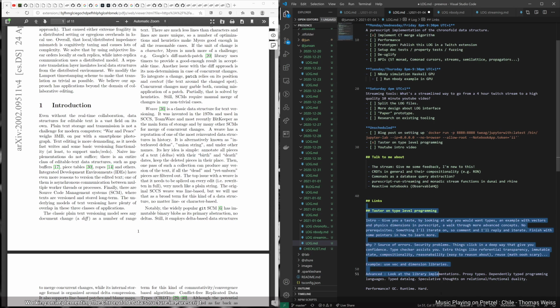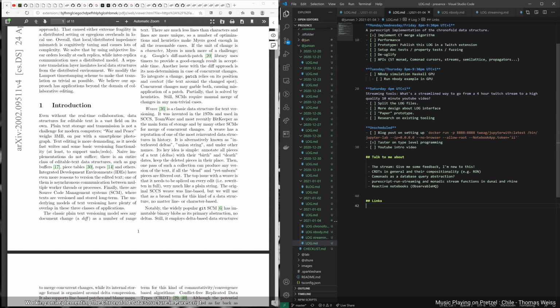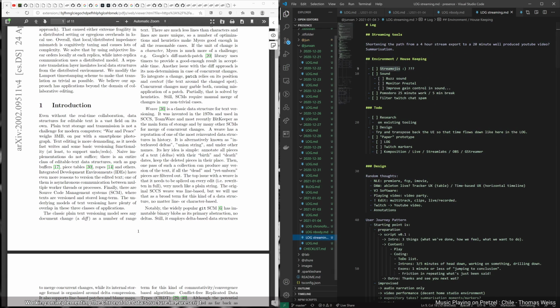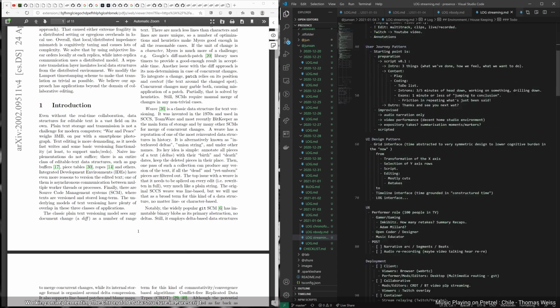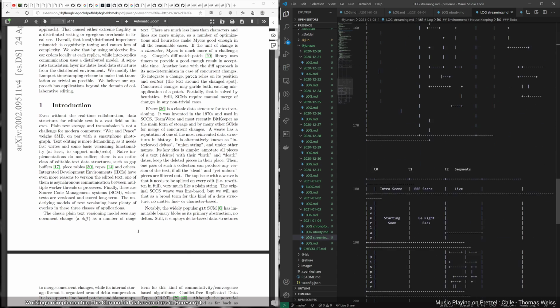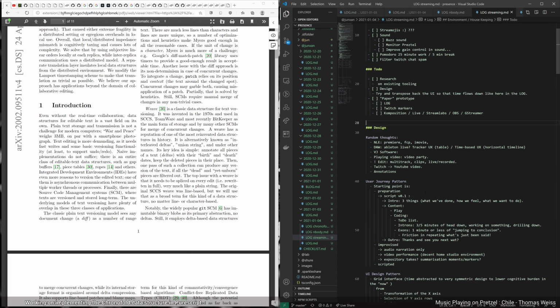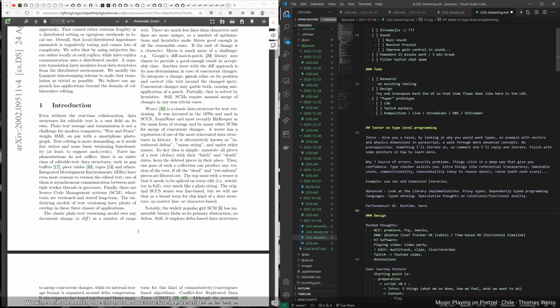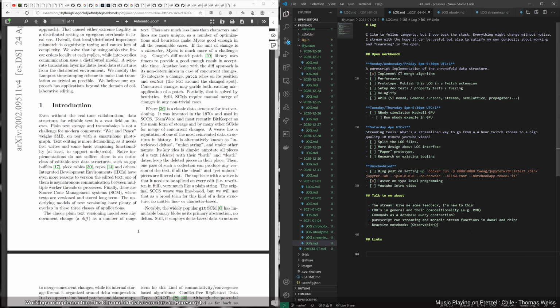Okay, and this taster on type level programming, well, that's a little bit similar to all of this design work here, which is that it probably fits better in its own category. But for now, I'm going to put it here because it's part of this project. It's sort of our prototype. Or, yeah, part of a prototype. Okay. Hey, that looks like a better, more manageable log right now.